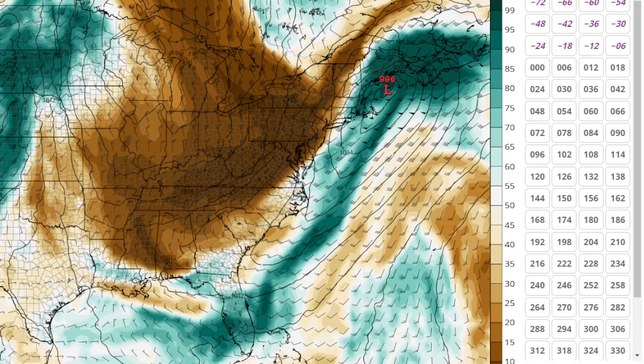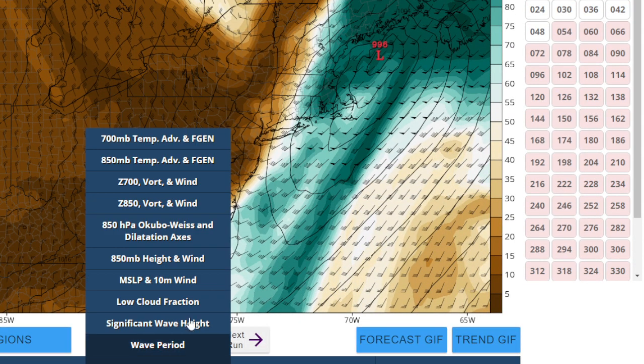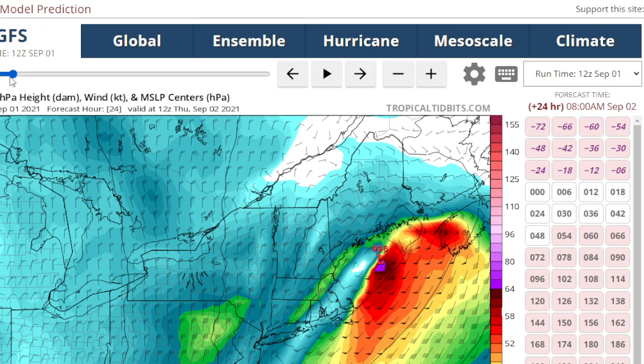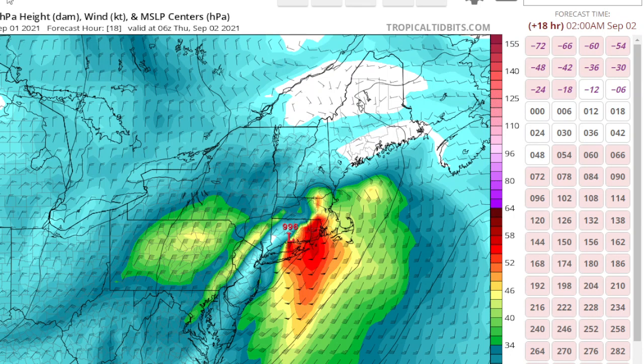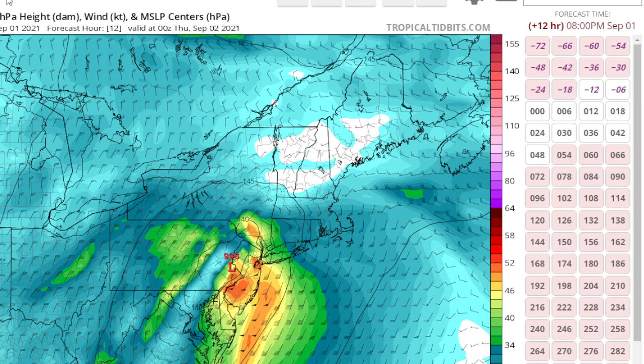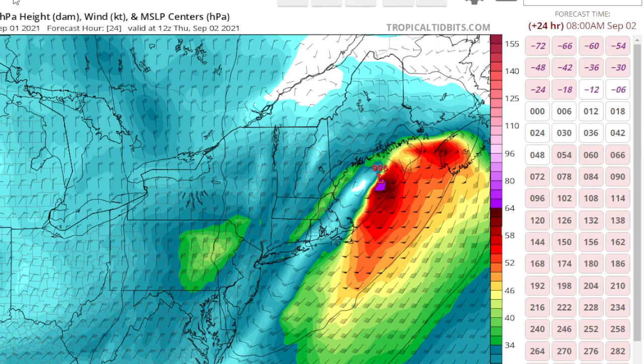All right. The other thing that we also have to look out for, I'm going to go a little closer into our area, is the winds. And I'm going to actually look at the winds a little bit above the surface here. So you can get an idea here, 850 MB height of this LLJ that's going to be coming through ahead of this low. This LLJ is going to be coming through probably between 9 and 10 o'clock tonight, on through to midnight. Maybe the east end lingers a little more. Some of these gusts could come down to the surface, and this is why I think we're going to see a pretty significant chance of some power outages tonight, some transit disruptions as well.